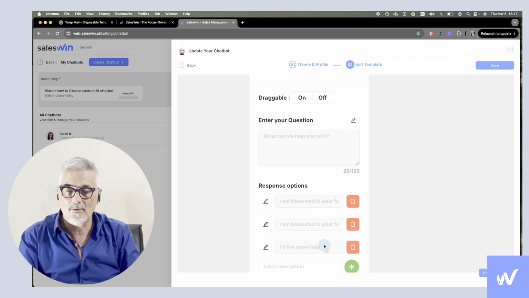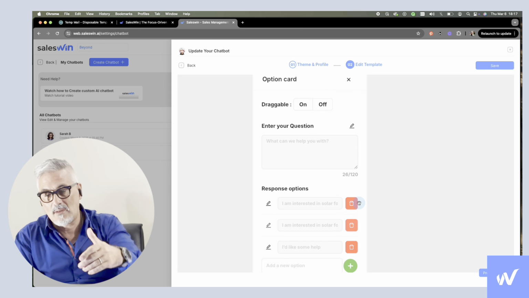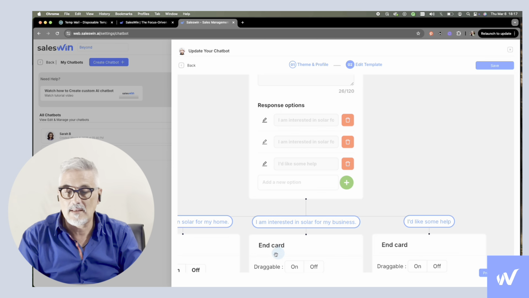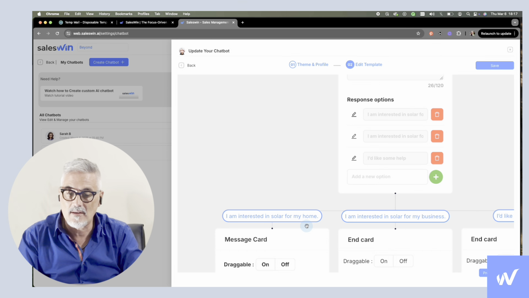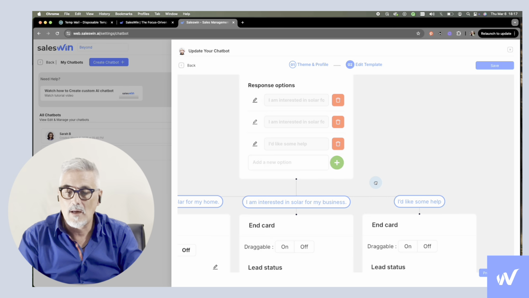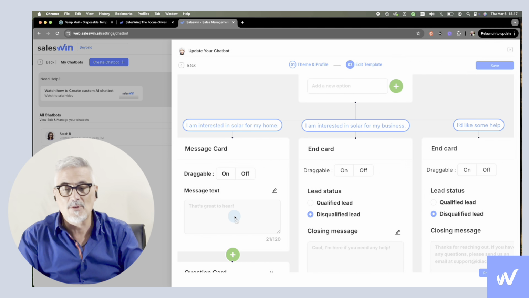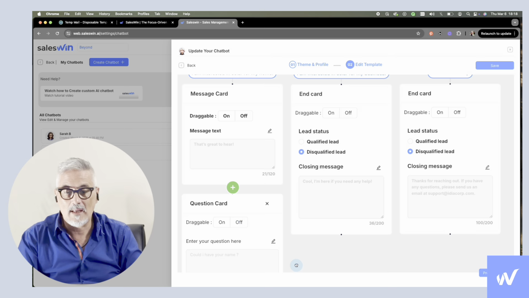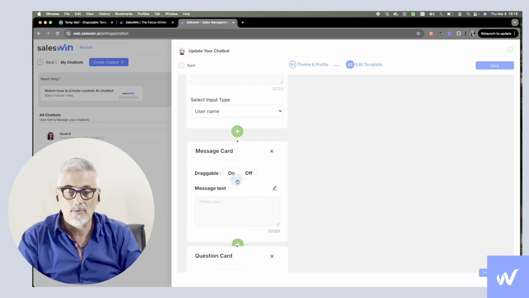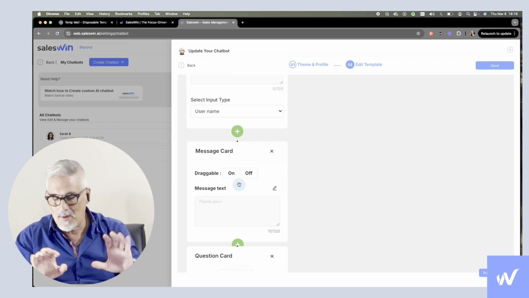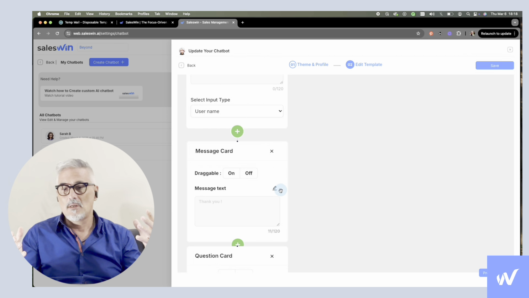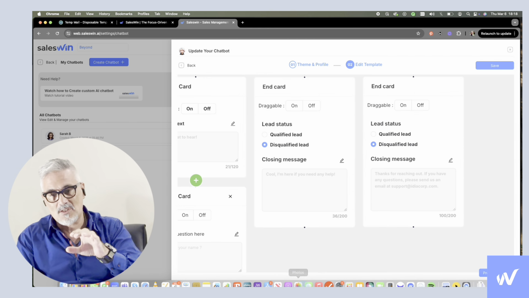Since we were talking about solar before, right? So basically you can have as many options here as you want, right? And you'll see that this automatically changed here. So I'm interested in solar for my home. I'm interested in solar for my business. Afterwards, you can put another message. You can also collect details. For example, I would like to get your telephone number so I can call you. All of these things are completely customizable. I'm not going to spend a lot of time here because you can make this as complex really as you want. But the objective here is just kind of go over it.